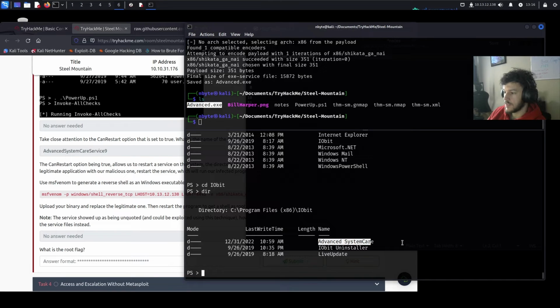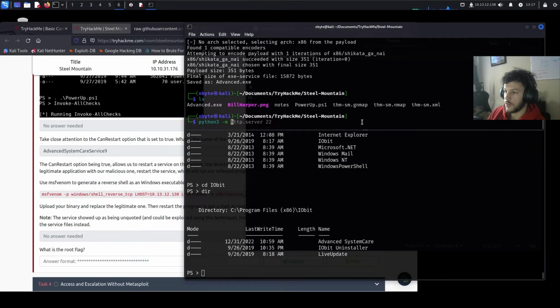So in Advanced SystemCare right over here, this is what we're going to replace with our Advanced.exe executable that we created, and we're going to rename it to this Advanced SystemCare directory also. That way when we restart the service, it'll execute the malicious one, and then it'll drop us a root level or administrative level privilege shell. So let's go ahead and start up a web server real quick so we can download the Advanced.exe to our target machine.